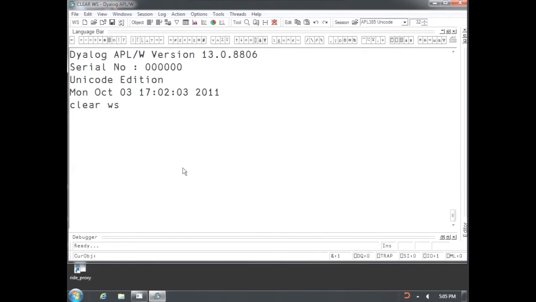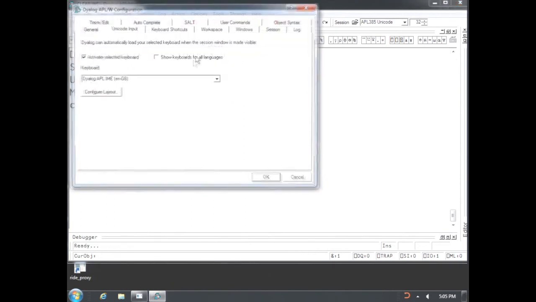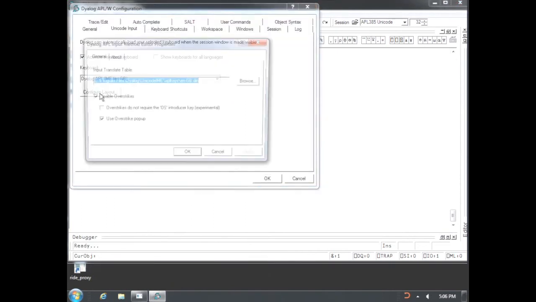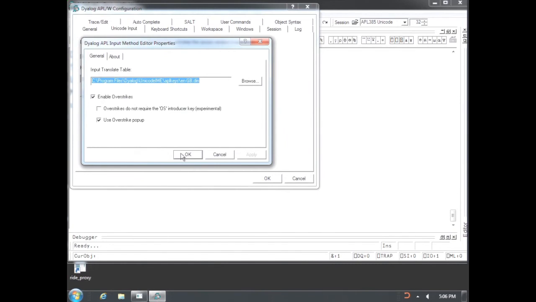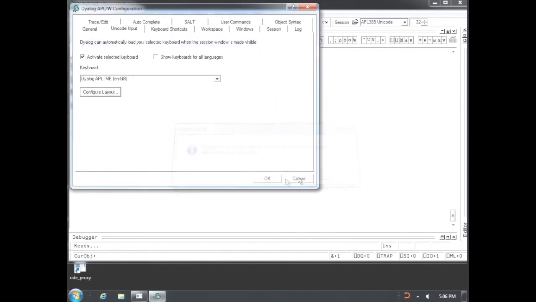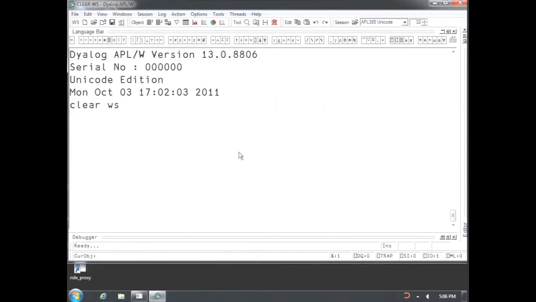now if I type colon, hold on, did I not do that? Oh, I still need it. Right, okay, so now, thank you. If I do Control Backspace and now type colon, what I get is a drop-down that gives me all of those APL characters that can be composed from colon.